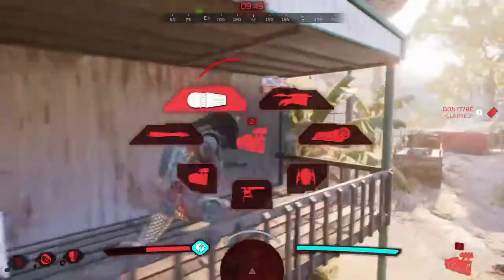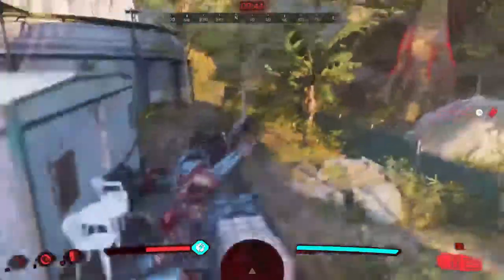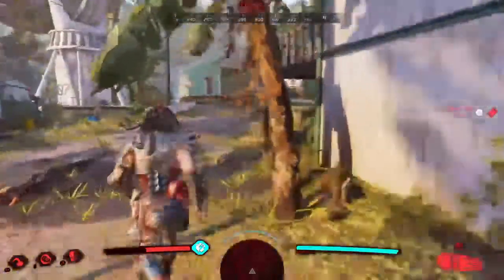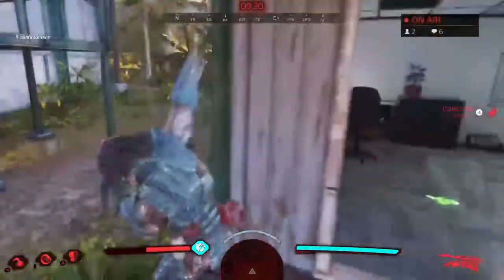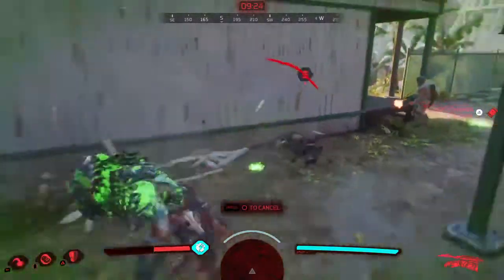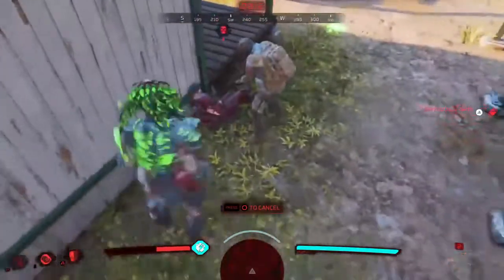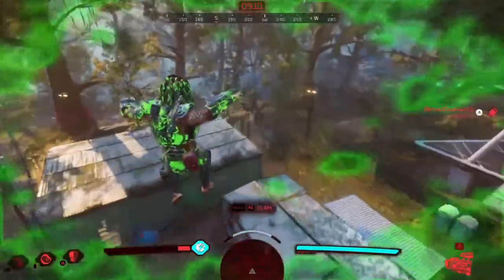Okay, well, for some reason, gonna get stuck. Frag out. Okay, frag. Okay, for some reason that didn't work. I think we should just try to kill them. I'm hit. Okay, help me up. Game, get me up. Thanks. I'm not dying today. How much this sucks, guys. Watch, when this happens to you as your fire team, that must suck real bad.